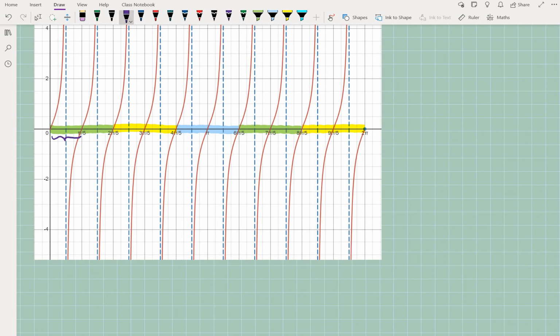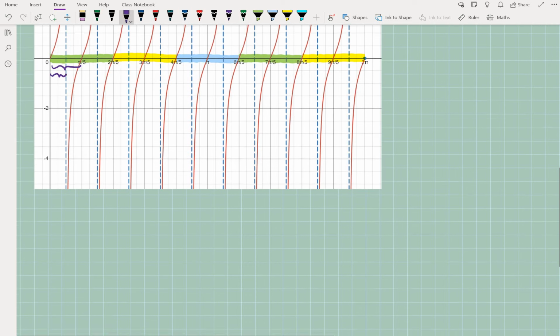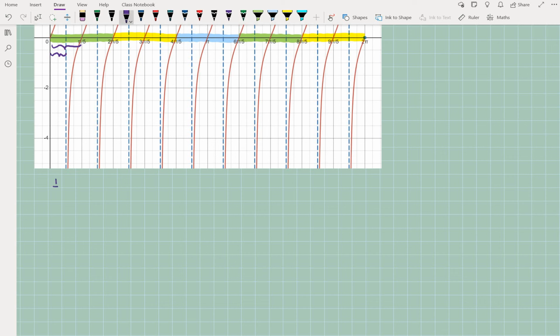Okay, from here that I labelled, the distance from zero to pi per 5 is pi over 5. So, what about this one? This one is half of pi over 5. So, let's calculate. I'm going to have 1 per 2 of pi per 5. That is the value at my first blue dashed line. And that is also my first asymptote. So, the value here is pi per 10.